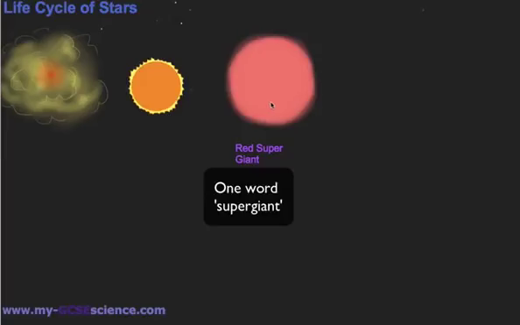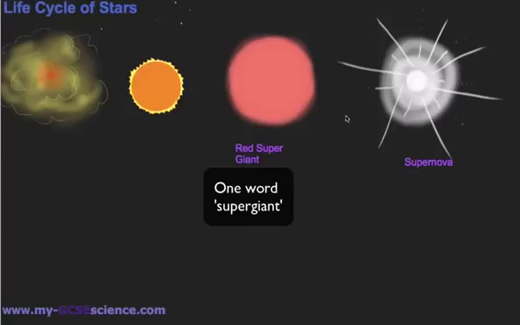Now what can happen next is this giant red supergiant can actually begin to collapse, and it collapses more and more, and at a certain point during that collapse it is reversed in a massive way, and we have this event called a supernova, which is best described as a giant massive explosion which generates tons and tons of heat and light, and it's called a supernova.